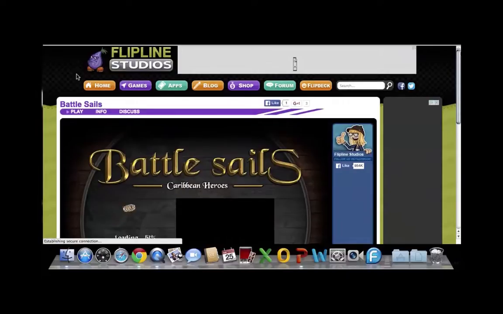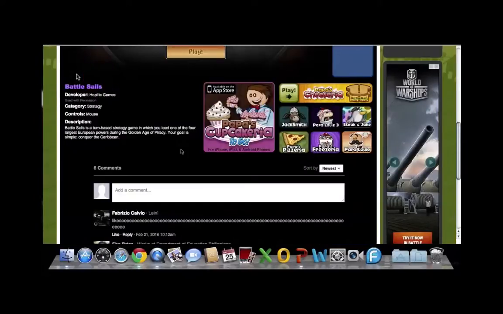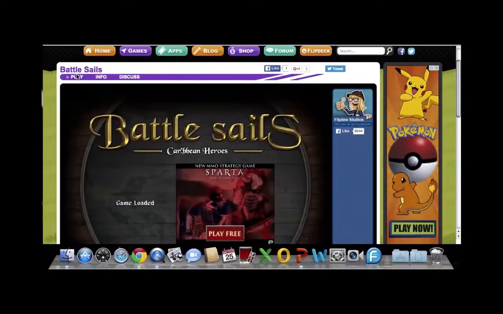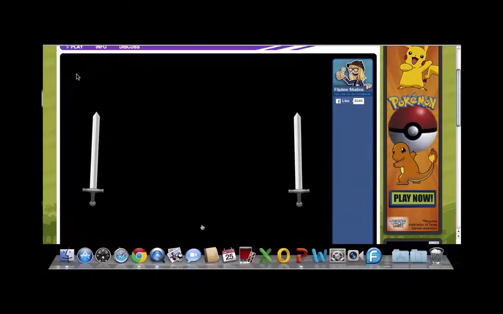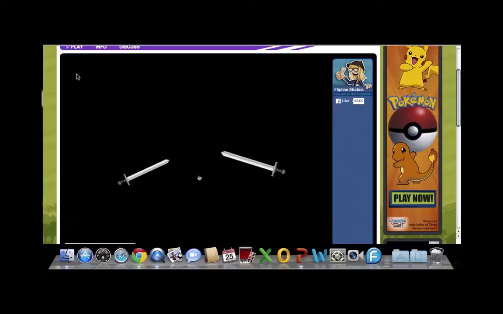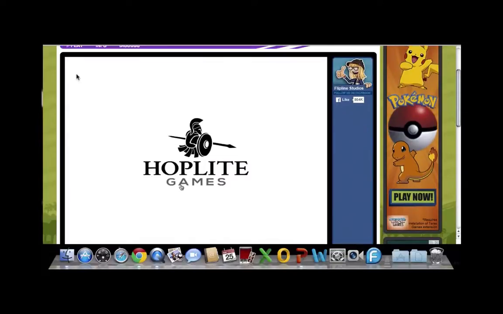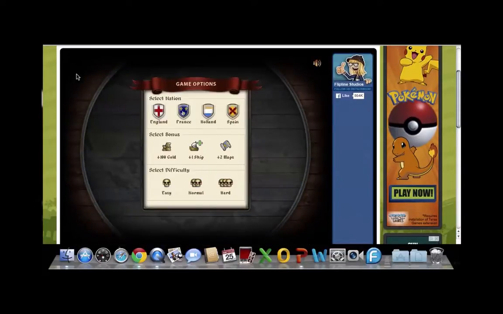How do I get the screen to go down? It takes a while to load in the game because it's going really slow. Oh, you can push play now. I would recommend using the scroll bar on the side. No technical difficulties, not really. I know, I'm just going extremely slow. Dude, the game was Sparta. Armor Games. Yeah, like anyone cares. Hoplite Games. Two companies made it. Tutorial? No. England, France, England.